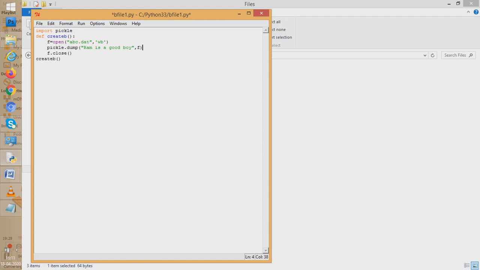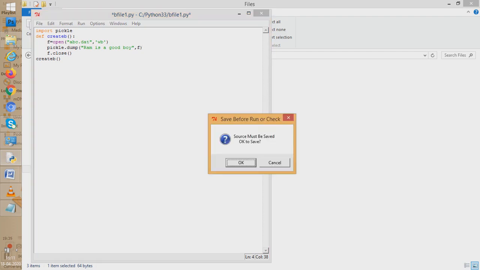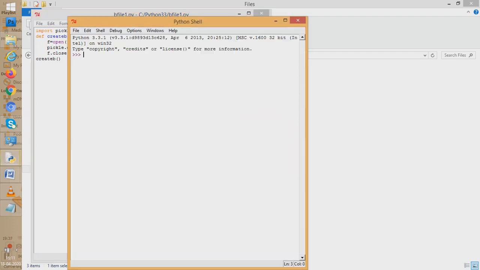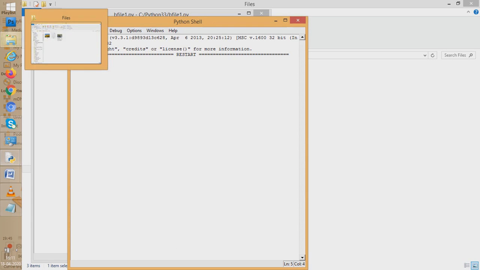So it is time now to check how it works. I'll press F5 again, and now I will try to create the file. See, there is no error. The file has been created. Now you would want to see whether the file has been successfully created and whether we can read it or not.